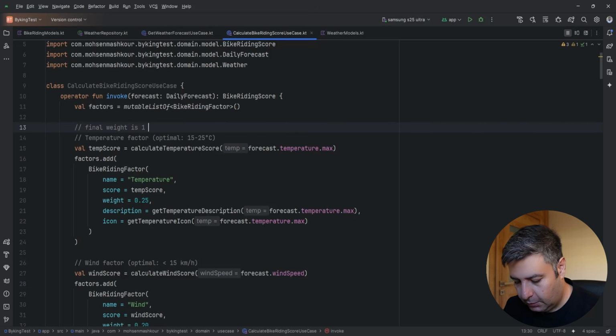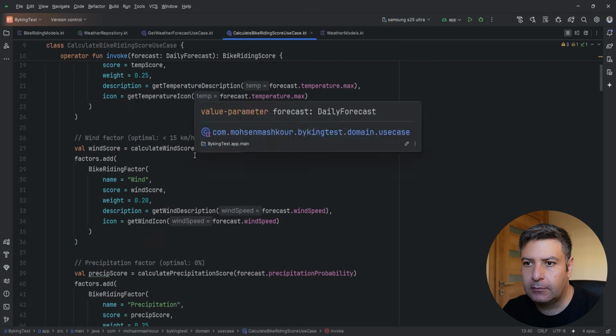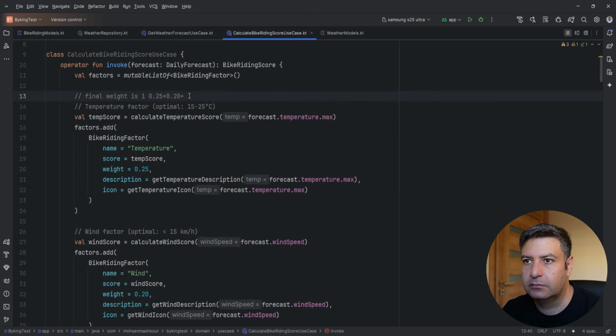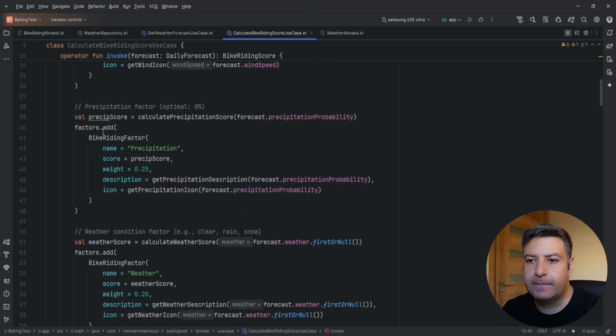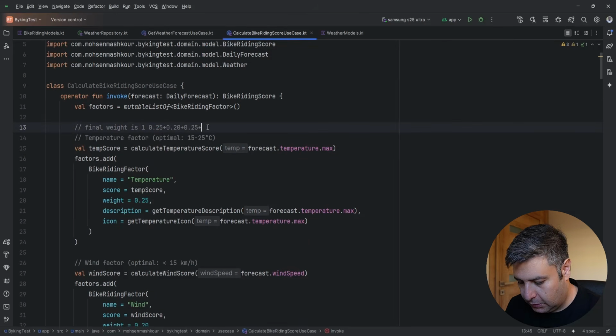So 0.25 plus, for the wind, 0.20, plus for the chance of rain we have 0.25, and here 0.25 plus the weather has 0.20 and the humidity has 0.10. 0.20 and plus 0.10, so equals 1.